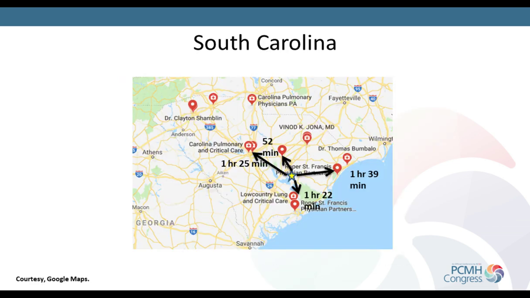So I looked at South Carolina, and I wanted to use this example. They actually had 71 pulmonologists, which was on the higher side of things. And I took Manning, South Carolina. If anyone's from Manning, please let us know if there's a pulmonologist there. I used Manning, South Carolina; it was kind of in the middle of the state, and I used it just as an example. I said, if a patient has pulmonary hypertension, what would it be like to get to a specialist? And keep in mind, if they have pulmonary hypertension, many times they're on oxygen. So if patients are traveling at a minimum of the shortest time at 52 minutes, typical oxygen tanks cover about 3 hours.